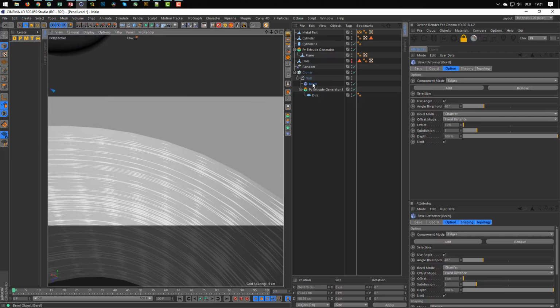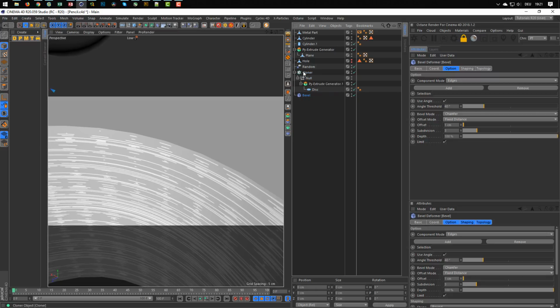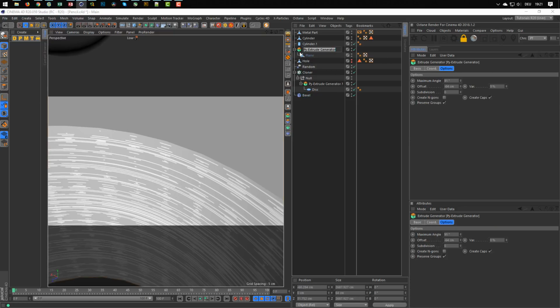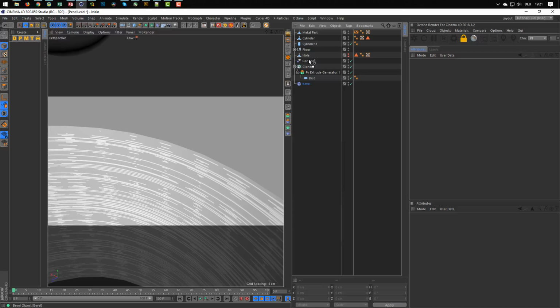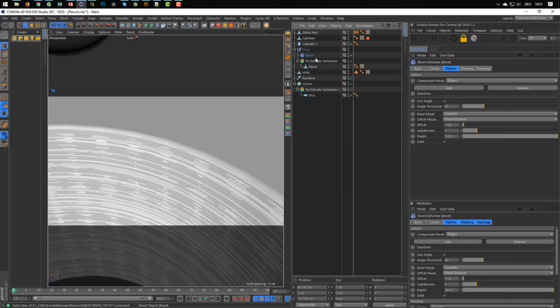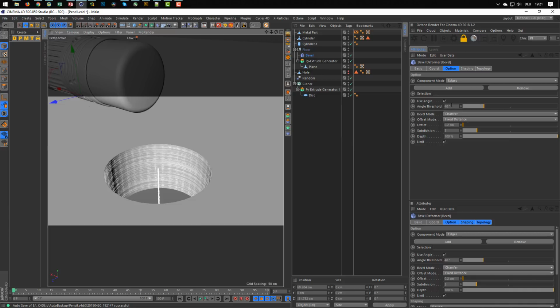Let's hide out. Oh no, this is the wrong one. I need it on my plane here. This is our floor. So a null here, floor. I don't need a null here, but it doesn't matter. Oh, but I don't want it here. So select without children, and here in the floor, bring the bevel. Now I have the bevel deformer here. And 0.2, something else now. Maybe 0.3.